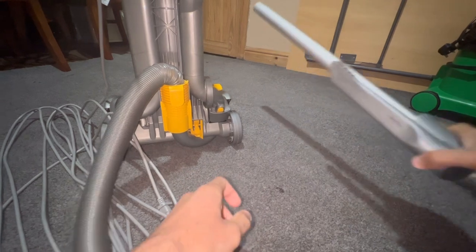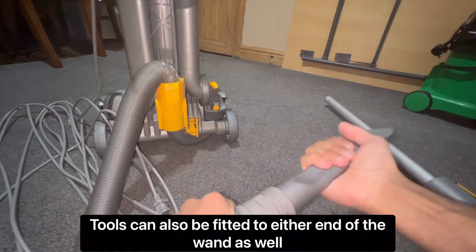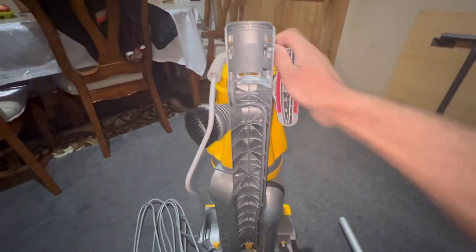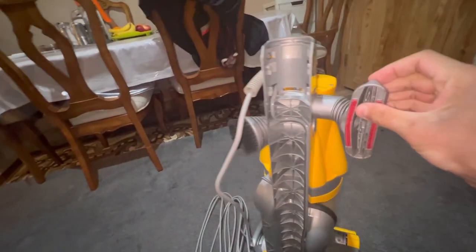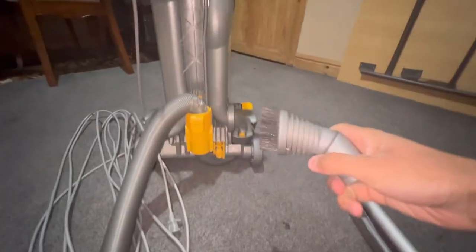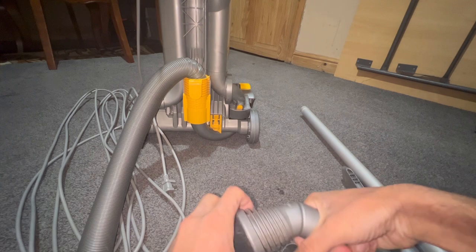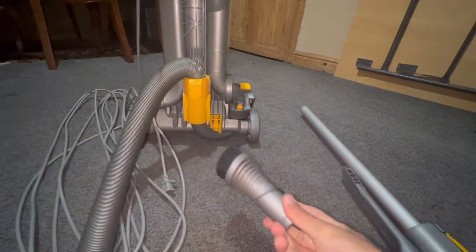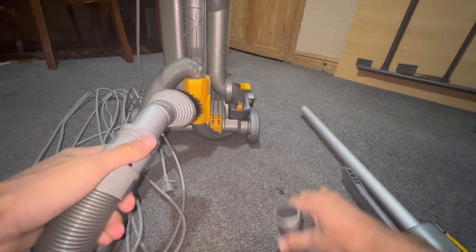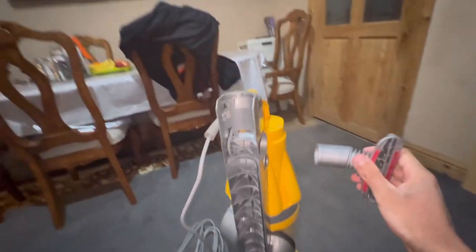You can attach your desired tool of choice. The crevice tool is conveniently stored on the wand and is a friction fit — no clips. The stair tool clips into the side, and the dusting brush is also here. Both the stair tool and the dusting brush have a swivel neck so you can angle them however you want — straight to reach cobwebs, or angled for handheld cleaning. The stair tool can go to a 90-degree or even 45-degree angle.